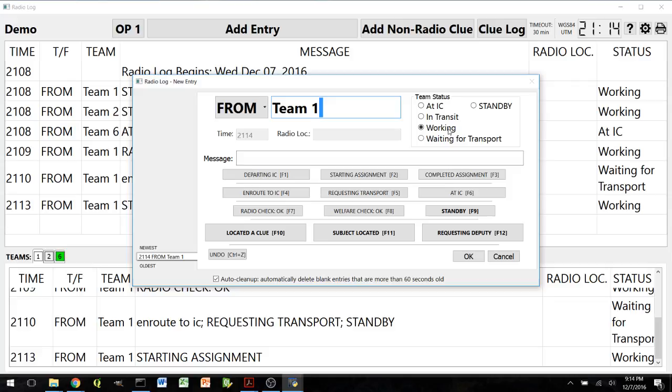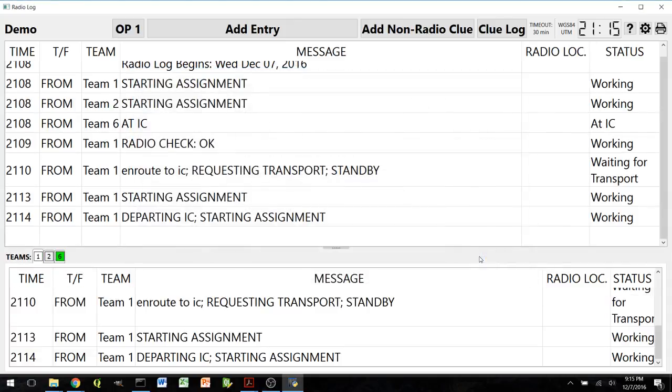So you'll see this top right section here. You can left click any of these buttons to change the status by hand if you want to. Or it will also just try and infer the text from the text that you type into the message here, or the text that you populate into the message field by clicking one of these quick text buttons. So you can see how as the text changes in there, it tries to automatically infer what the new status is. And that will be saved as soon as you hit OK.